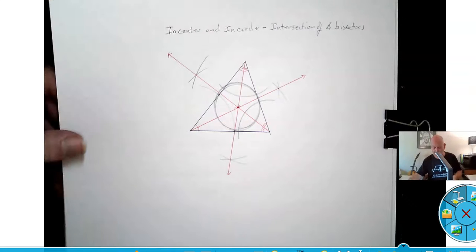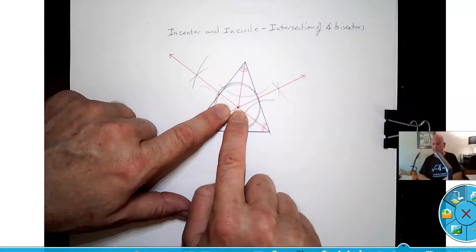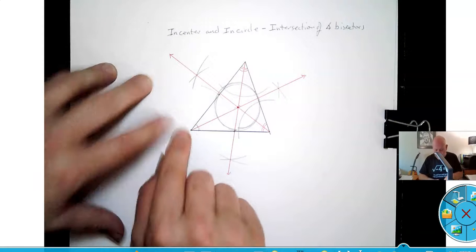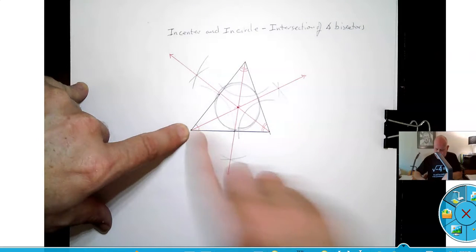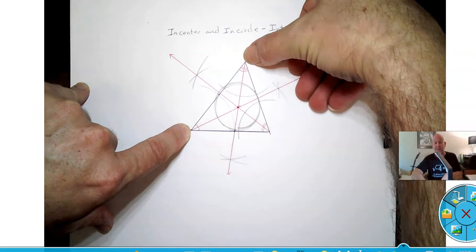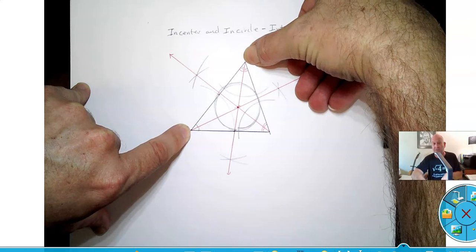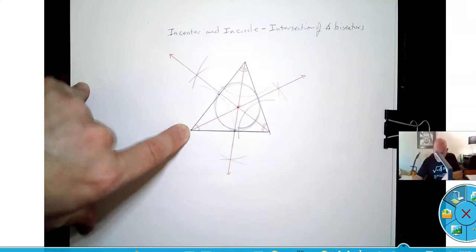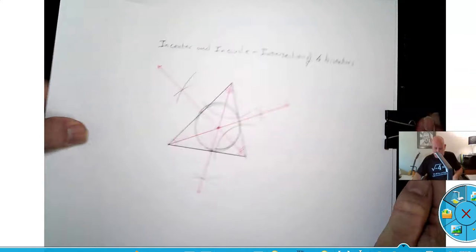The next one we're going to look at is called the circumcenter. Basically, it's also a similar center, but what we'll be able to do is draw a circle from that center that touches each of the vertices. That means it's equally spaced from all the vertices. So let's take a look at the circumcenter and circumcircle.